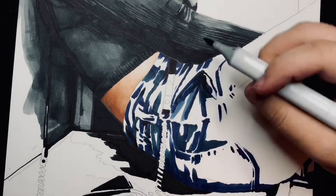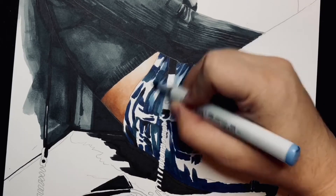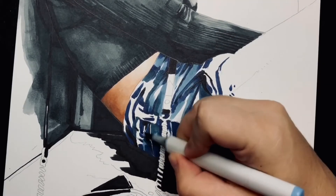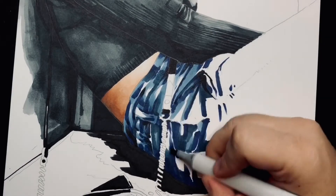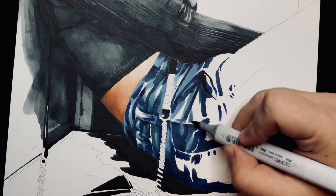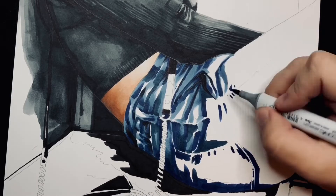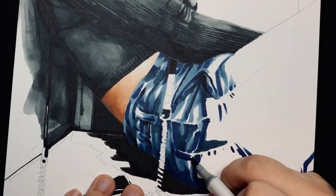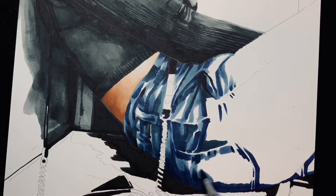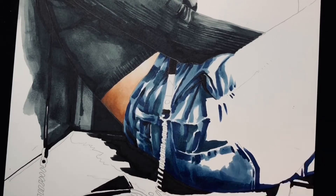So when you're doing a blue jean, even if it's a lighter blue jean, you start with the darker Prussian blue like I put down and then you kind of pull it out a little bit here with the manganese blue, and as you go into that darker color you end up getting a little bit lighter blue as you pull it out. Then you go in with the manganese blue on its own and you'll get an even third lighter color, and that's kind of how you shade with the markers.